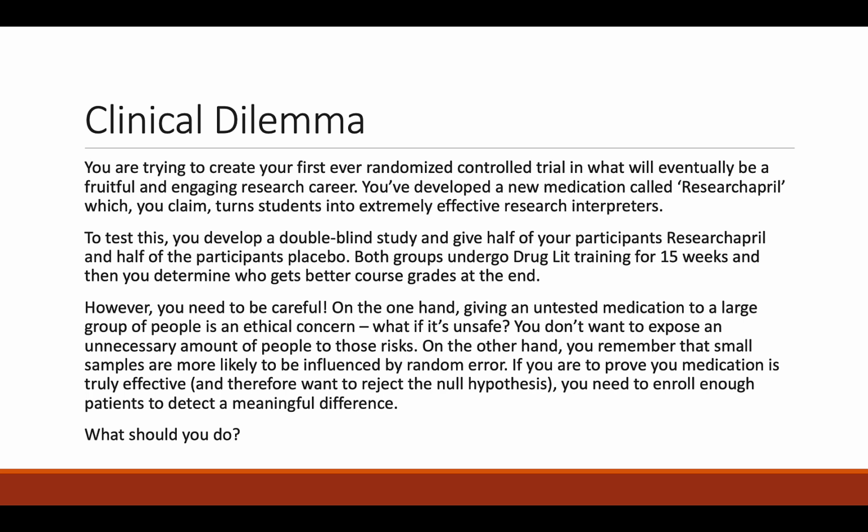However, you need to be careful about your sample size. On the one hand, giving an untested medication to a large group of people is an ethical concern. What if it's unsafe? What if your patients have a lot of side effects? You don't want to expose an unnecessary amount of people to those potential risks. On the other hand, you remember that small samples are more likely to be influenced by random error. If you're going to prove that your medication is truly effective and therefore reject your null hypothesis, you need to enroll enough patients to detect a meaningful difference. Sample size calculations help you weigh those two competing issues.